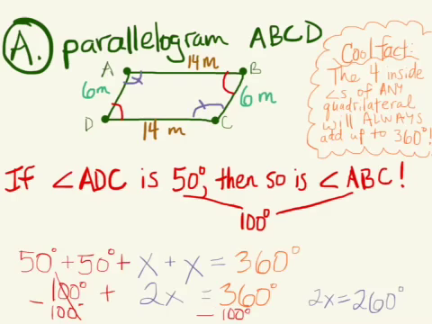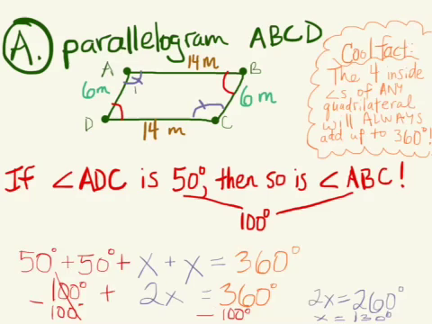Which means that 2 of angle x, whatever it is, are going to equal our remaining 260 degrees of our 360 degree total. So that means the double of something, or 2 of something, equals 260 degrees. Or what plus itself, what doubled, or what times 2, all different ways of thinking about it, get 260 degrees. So basically, we're cutting 260 degrees in half. We're dividing by 2. And we will get a very squished x equals 130 degrees.